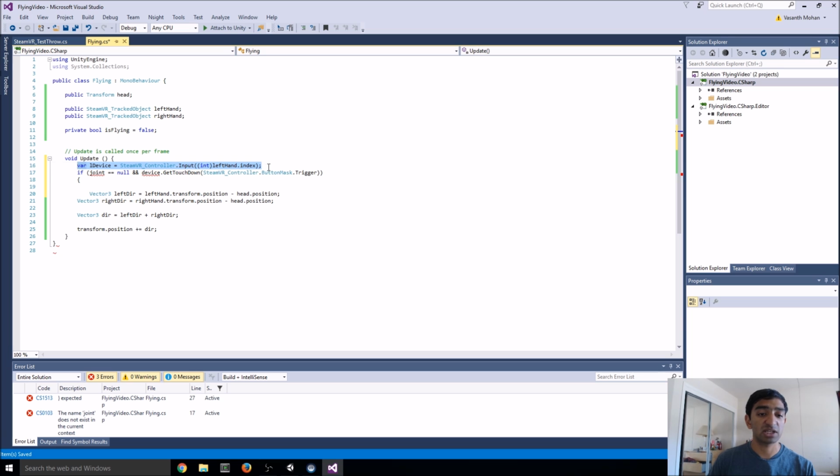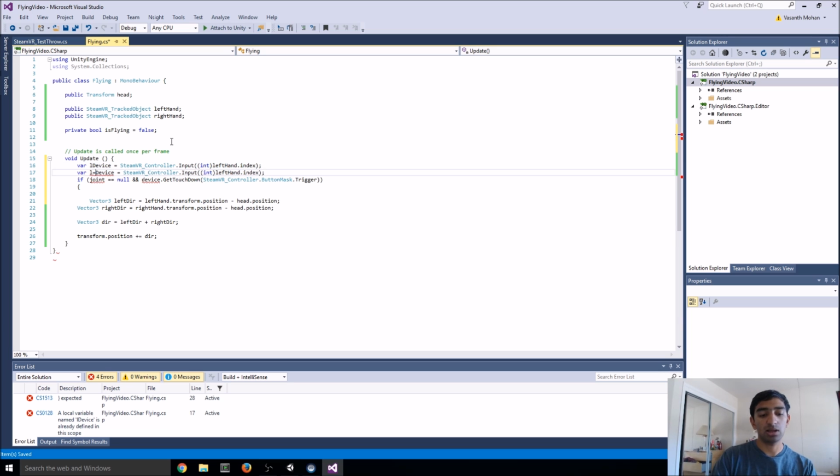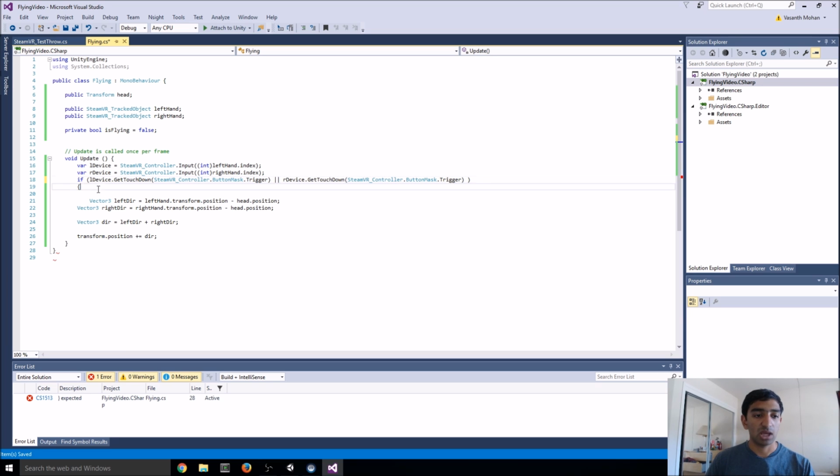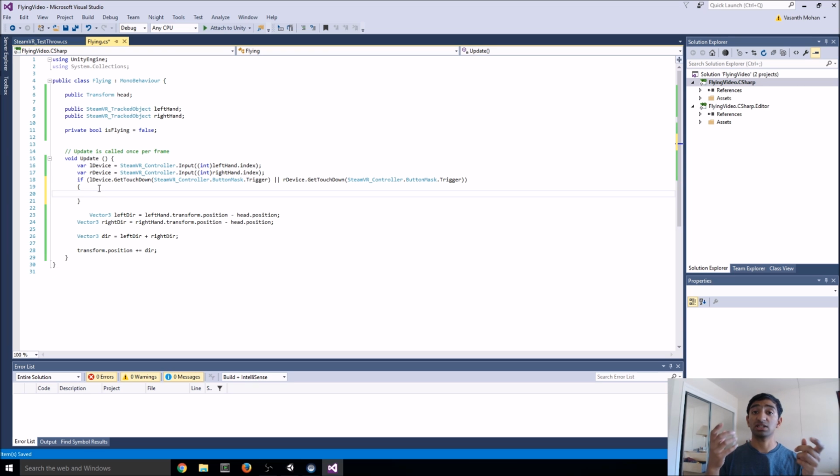And so we just need to get the device. So let's call them L device for left device, and then R device for right device. So get those devices, and then all we have to do is get rid of this joint code, because that was only for the testing, for test throwing. And then just copy this line, put it there, and then we do this for left, and we do this for right. And actually, instead of anding, we're going to do a quick OR. And the reason for that is we just want to know if we pressed either of the triggers on our devices. And as soon as we do that, we're just going to literally say isFlying is not isFlying.